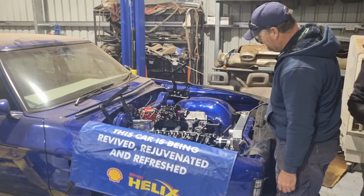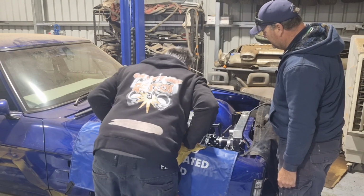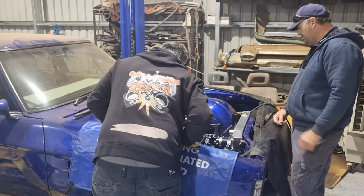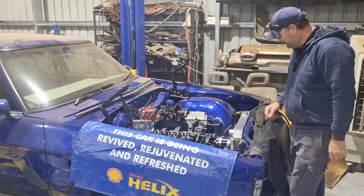See how quick it stopped. Well, we've got oil up to the rockers, haven't we? Yep. Put a fuel pump on it. All right, we'll get a pump on it and make it go.